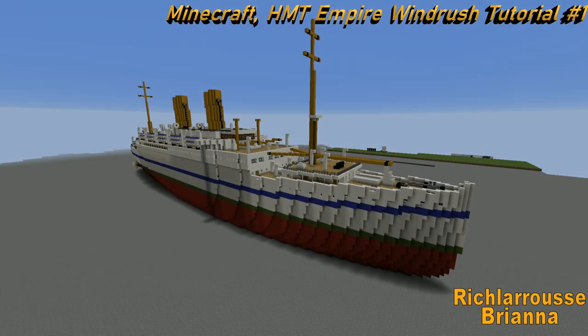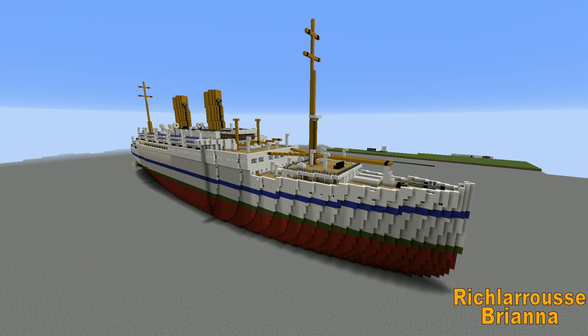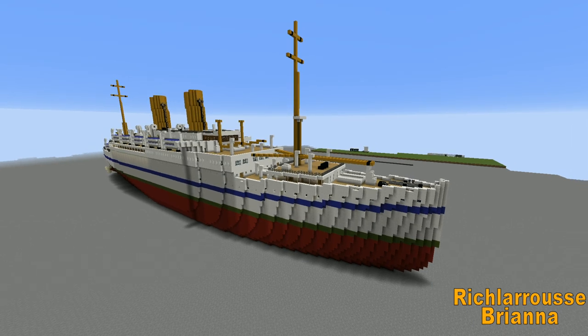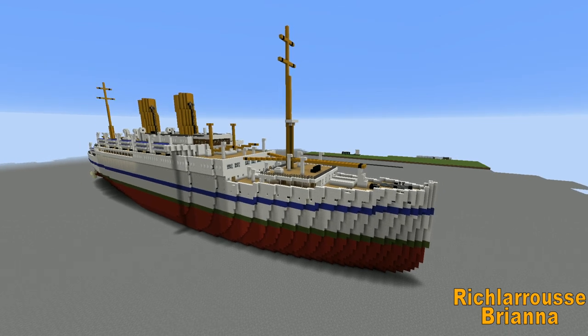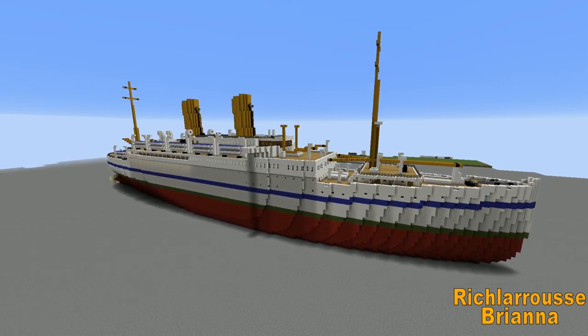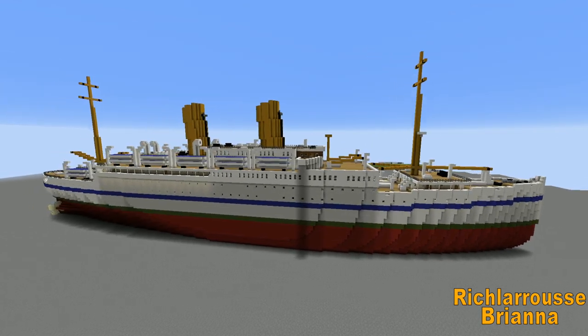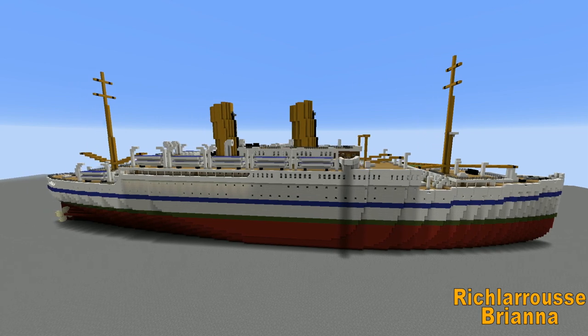Hello everyone, Rich here, back for another Minecraft ship tutorial video, and today is part one of my HMT Empire Windrush tutorial. Now the Empire Windrush, originally called Monte Rosa, was a German ship, later transferred to the British Ministry of War Transport, for transferring immigrants or migrant workers to the United Kingdom, thus creating the Windrush generation.